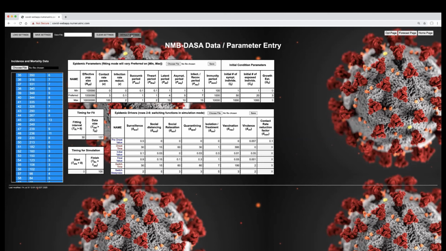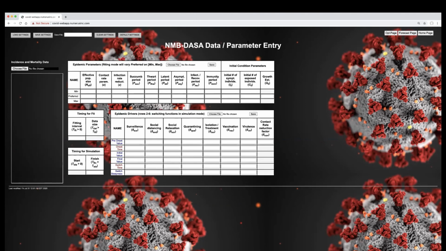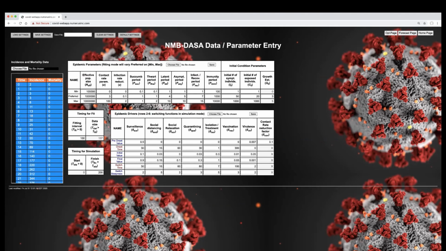What we have here is a default setting. So for example, if we clear the settings and we press default settings, a default set comes up. If we want to load settings that we've saved, then we can press load settings, and this will give us the option to choose a file that we've already saved before.